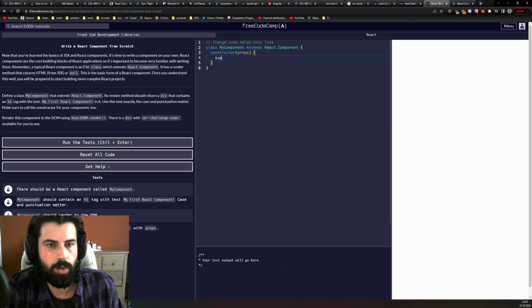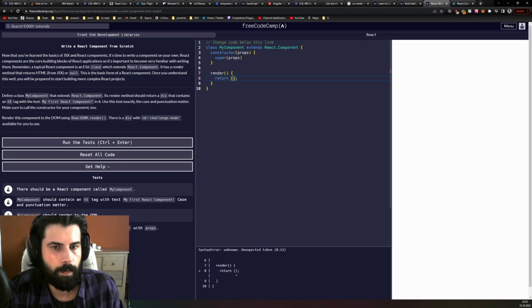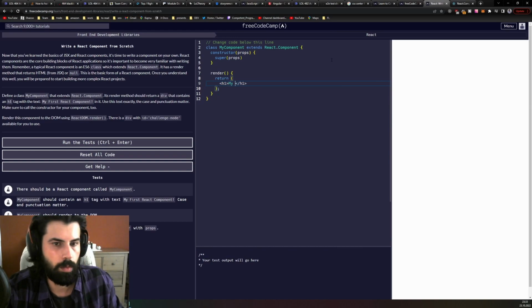Then we need to use super, pass these props to the React component, and then we're gonna have a render function, which is gonna return our h1 tag, like that. And here we are doing my first React component, like that.